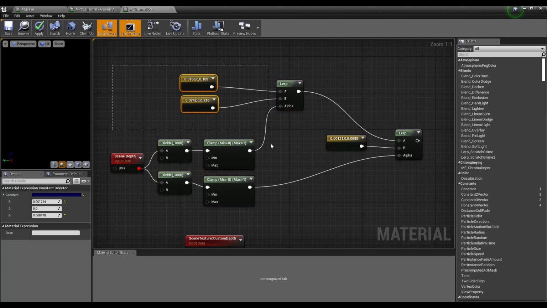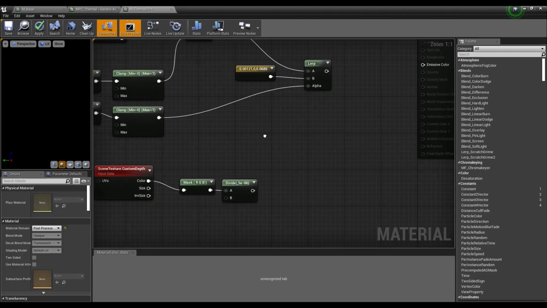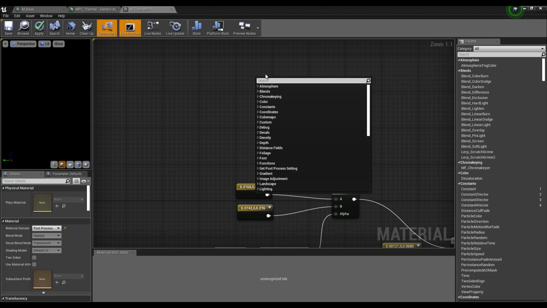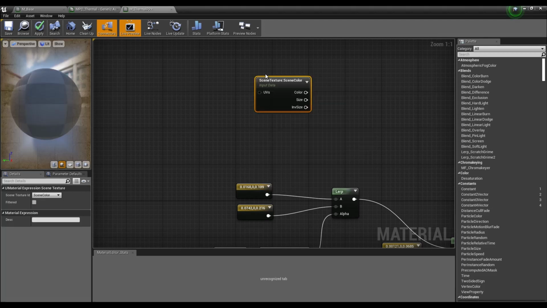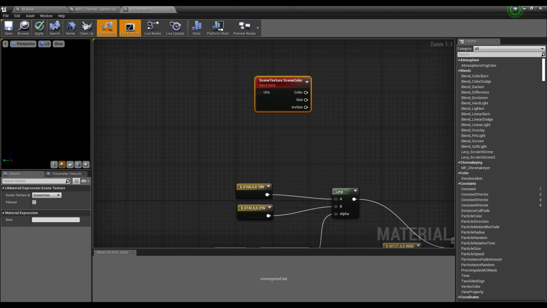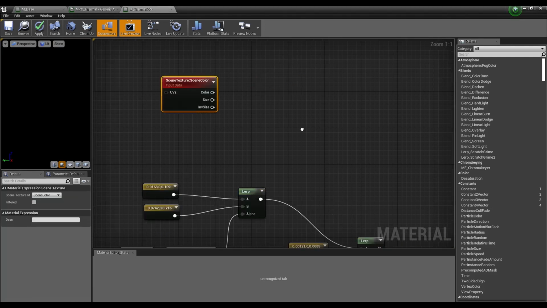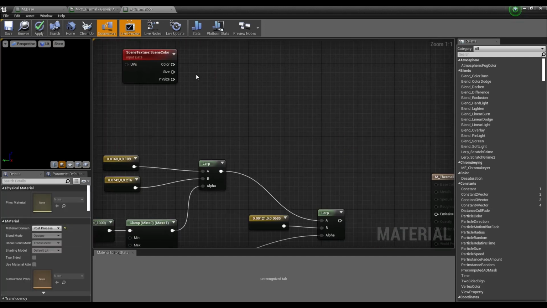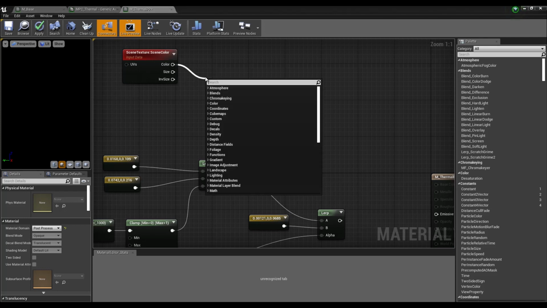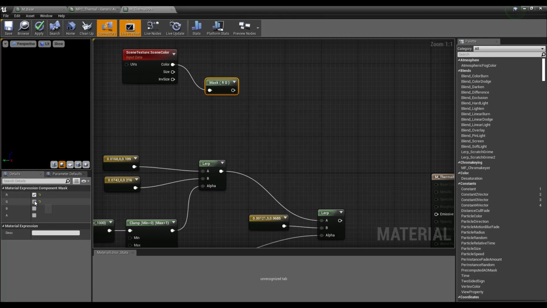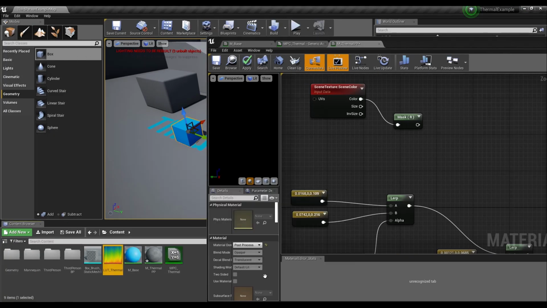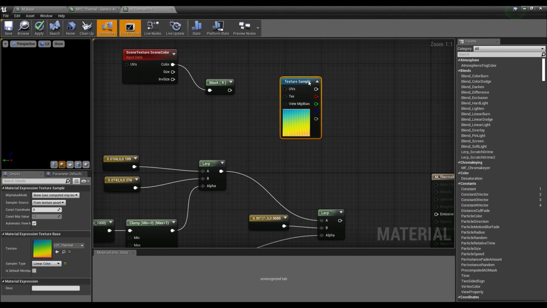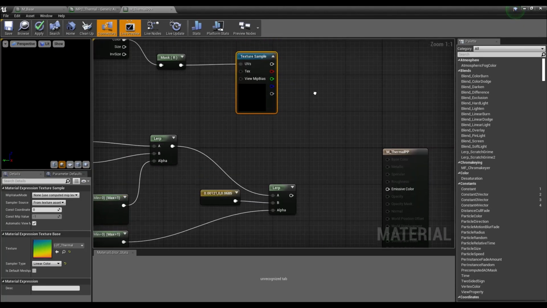And now that we have these two sections connected up, we got to do this one more time. But before we do that, we're going to go ahead and use our scene texture here. And this is what I was talking about. By default, it's scene color here. But let me just leave this the same for right now, right? So we'll go ahead and get a component mask, and this one is going to come out. I'll show you what happens if you just leave this out. Oh, also need to bring in our lookup table texture, and then plug this into the UVs.